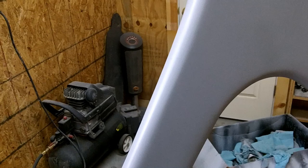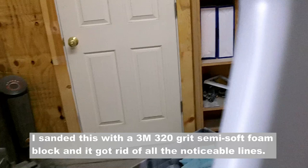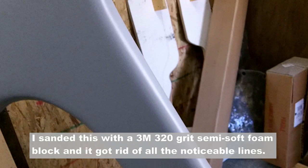Also, it shows you little pinholes, like a little pinhole over here. Things that you missed. So now you have a couple of different options. One is go back and fill and sand it down and smooth all that stuff out. And if this was a production bike, that's what I would do. But since this is just a prototype, I'll probably just knock this down with some 320 again, without going too far into it, and then call it good.